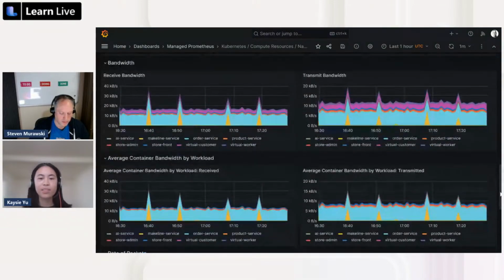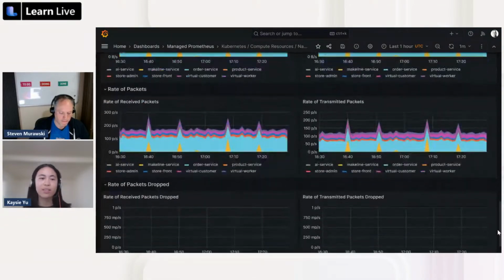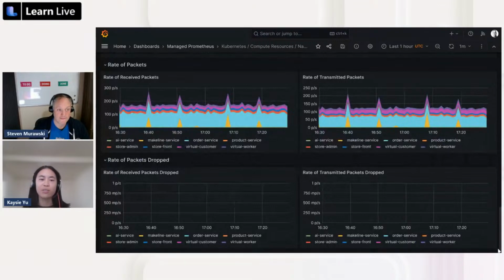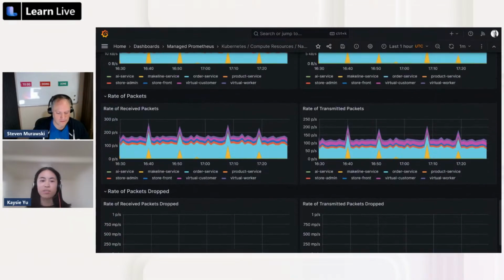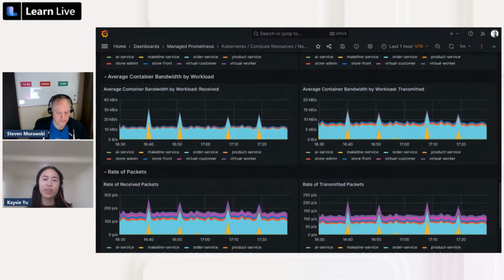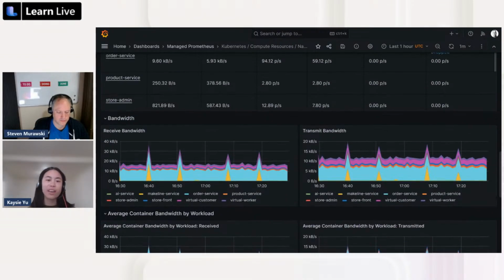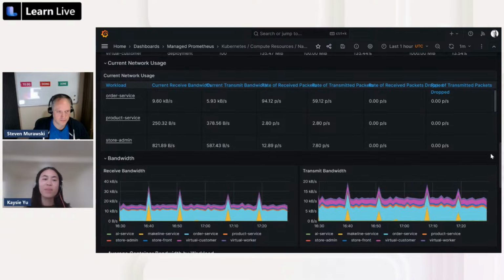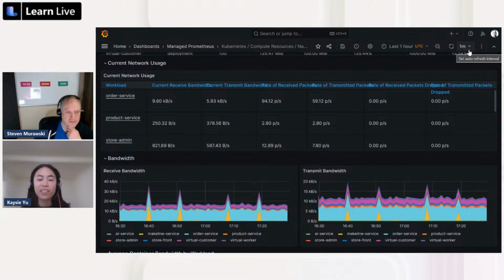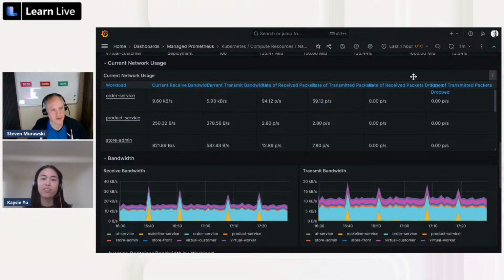And the really great thing is that this is all real-time data. So as a developer, you're making some changes, you're deploying your application. It's really easy to see the impact of that in real time and make adjustments, rather than having to wait retroactively until there's some big issue and then you have to go debug. So this is a super great tool to use side by side as you're developing.